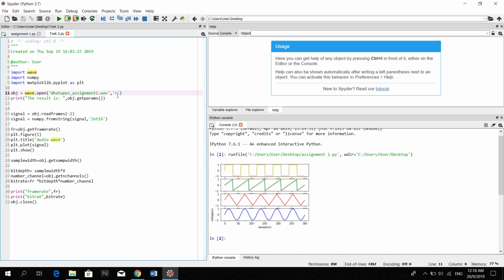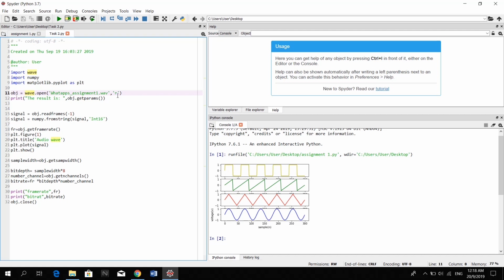R is used to represent that we want the program to read the audio file that we had created. If we put W, it will become write, we are writing the file, and if we put R plus, then it is going to be reading and writing of the file.